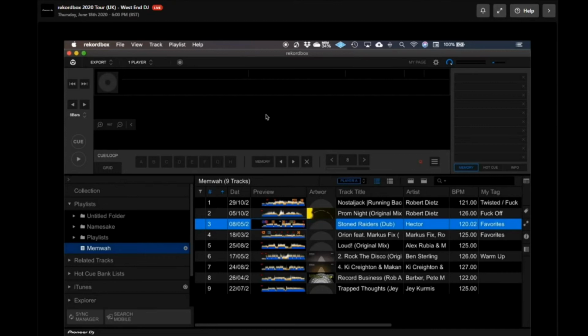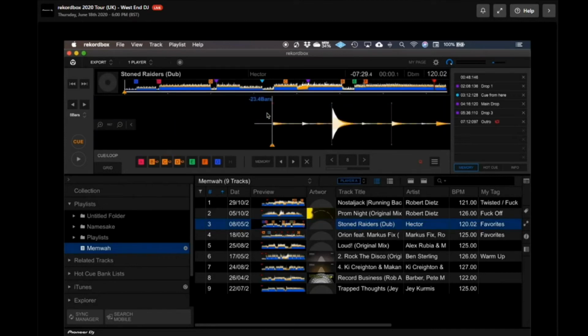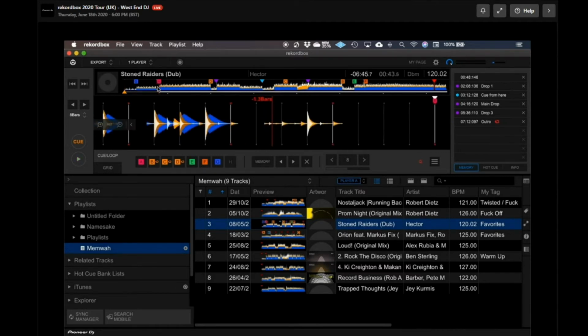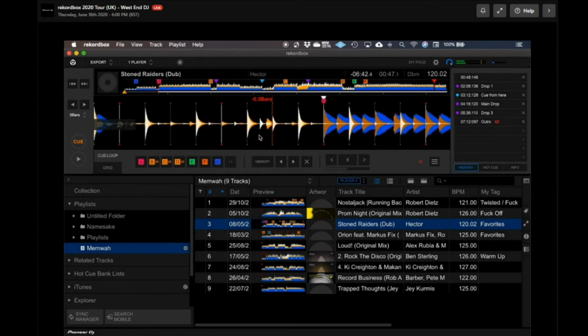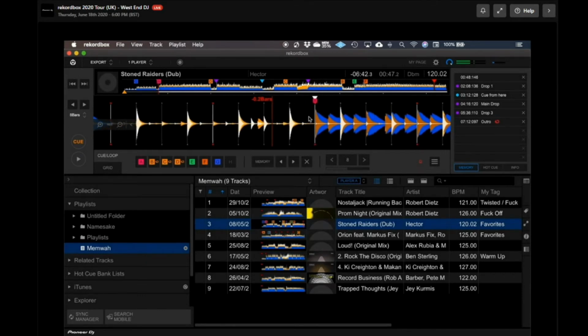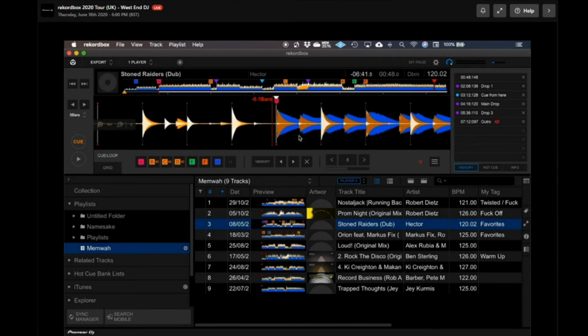So let me load up one of these tracks, Hector Tune. Unfortunately you can't hear what I'm hearing because I've got some difficulties with my sound card. I can't record my vocals and record this software at the same time. But you don't actually need to hear this. It's a visual representation that I'm trying to show you.